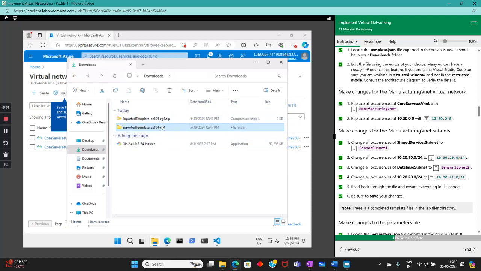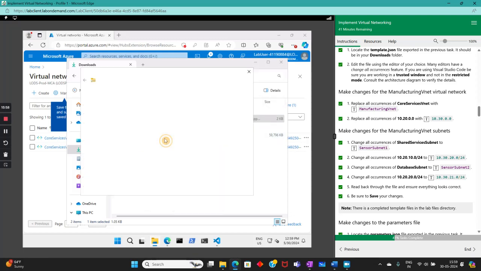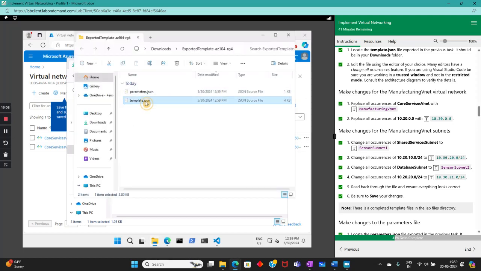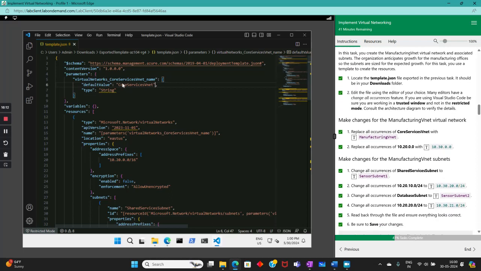Go back, clear this, let us extract again. Open template.json and change core service vnet to manufacturing vnet.